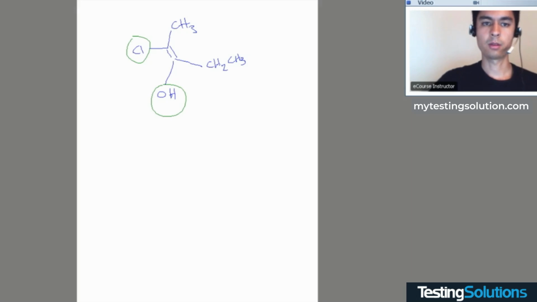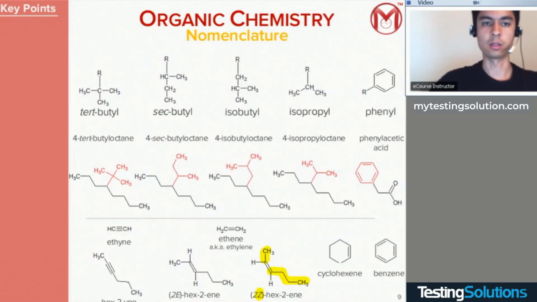Okay. So the EZ notation is a little bit more robust than the cis-trans notation, which you may have learned. The cis-trans notation is typically reserved just for alkenes with no other functional groups. So for example, this would be cis because they're both on the same side. Trans would be they're on opposite sides. But it specifically refers to alkyl groups, and so in that sense, it's a little bit convoluted and potentially misleading. So we avoid that unless we're just talking about alkenes like this. Okay? You'll see that, for example, in the discussion of fatty acids.